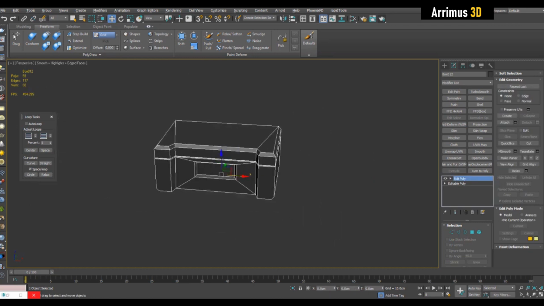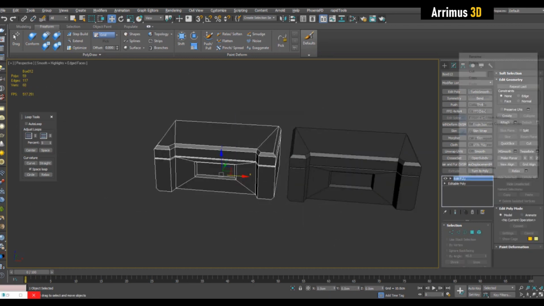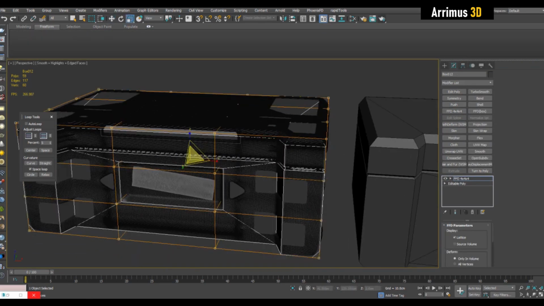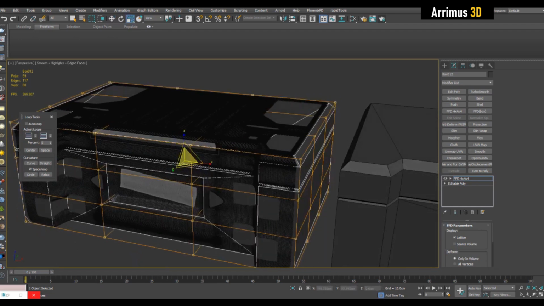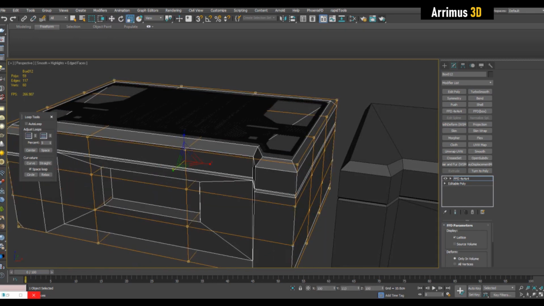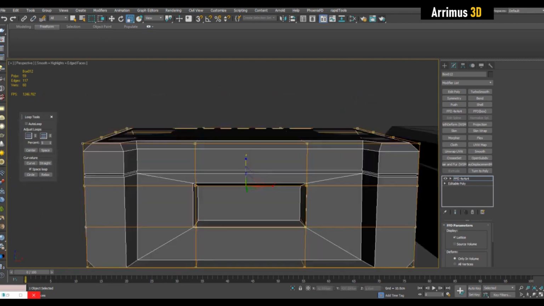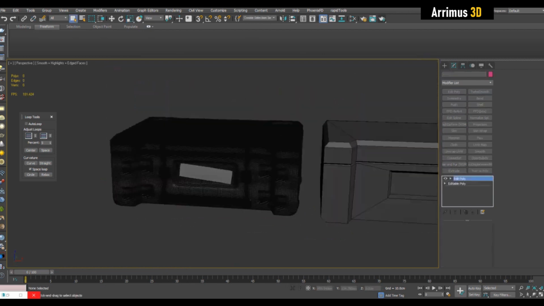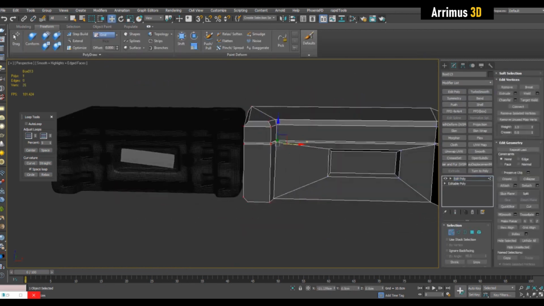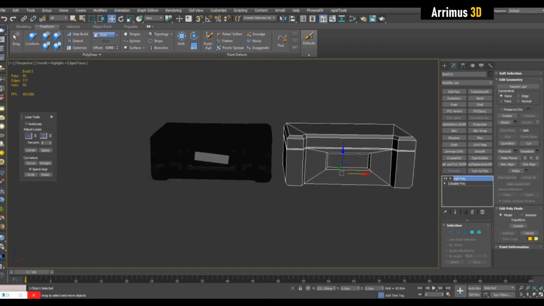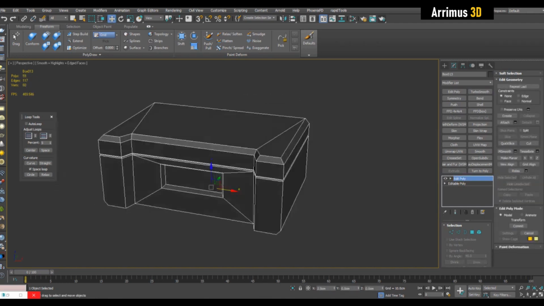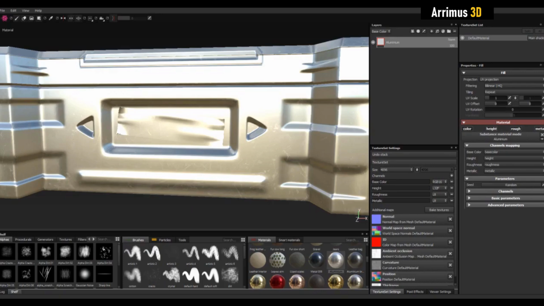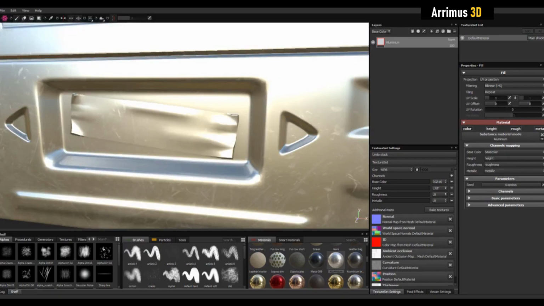Alright, there we go. What we could also try doing is using, let's say, FFD, and simply using that to scale it like so. There we go. So we have FFD, push, and just good old-fashioned moving around the vertices, edges, and polygons. So I will just move this back to 0, and I'll export this as a separate file and use that as a cage. And so this is the bake right now, and this is with the cage right here.